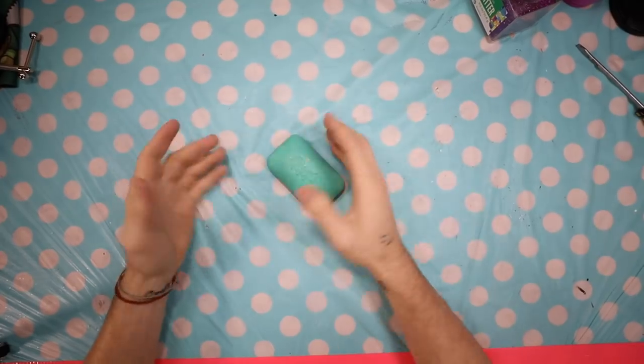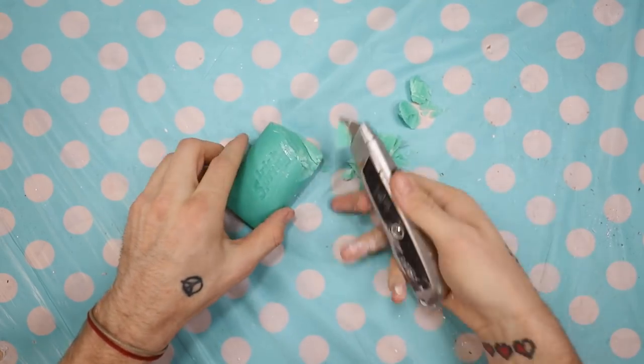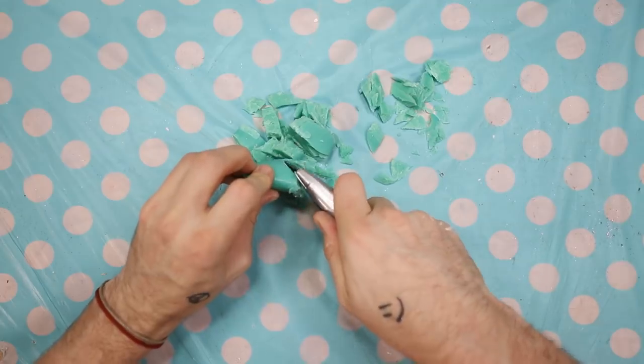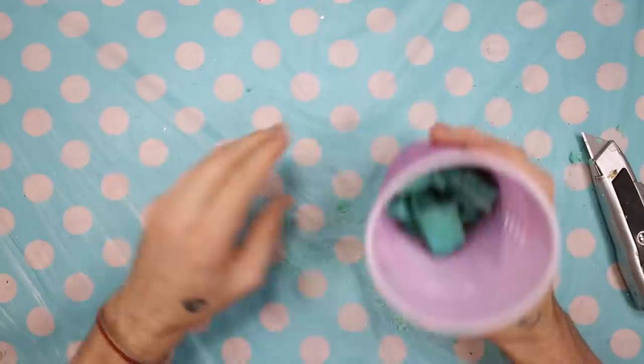Okay, so it looks like we're starting out with some soap. Now we gotta start cutting this baby up. Oh no, that doesn't look right. Okay, I'm trying, okay guys? I really am trying. It's not really coming out as clean and crystal-like as it was in the video. So now we got our soap parts. Let's throw these in this cup. Yeah, sure. I'm sure that works.